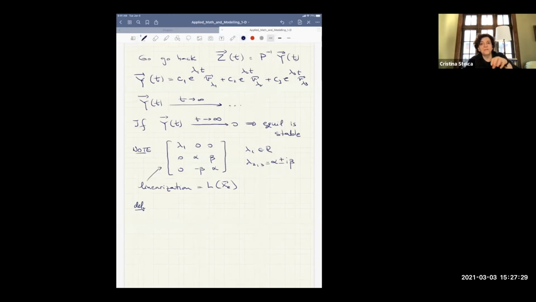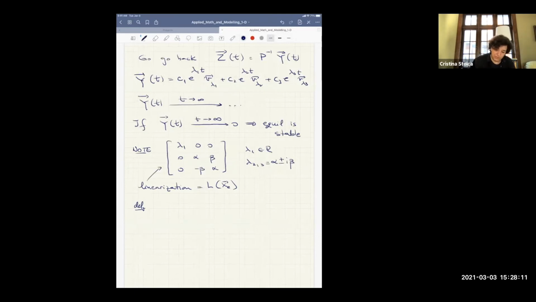People figure out that there are two kinds of equilibria. There are equilibria for which the stability can be determined from the linearization with this business of eigenvectors and eigenvalues. And there are equilibria for which, in order to determine the stability, we cannot say from the matrix of the linearization. And you're going to say, what do you mean we cannot say? Well, there are cases where you actually cannot say, and I have an example here for you to see how this is going.